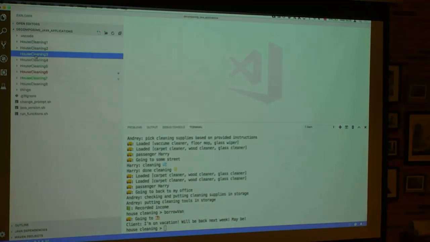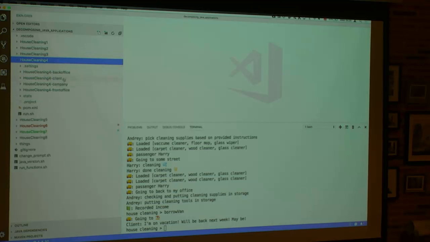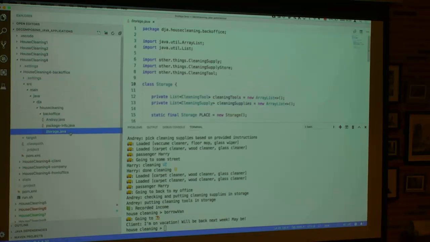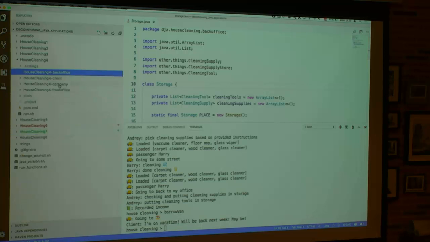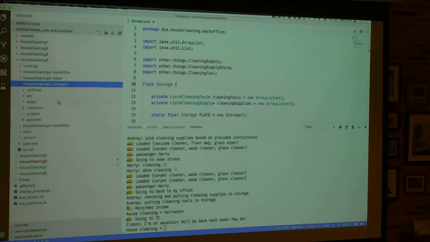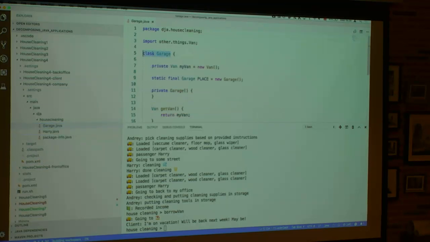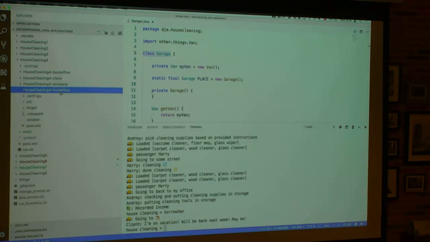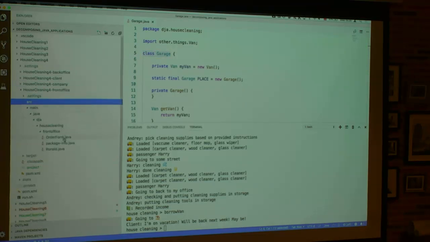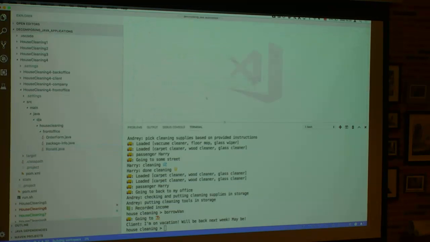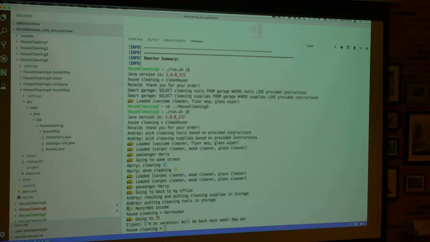this works. This is the fourth example. So here is the back office again. Here's Andre and the storage. So in the company, there is Harry and the garage, and you see the garage is not publicly available to anyone. Same thing with the storage. And in the front office, obviously there is Ronald with his order form and stuff like that. So will this solve the problem? How do you think?